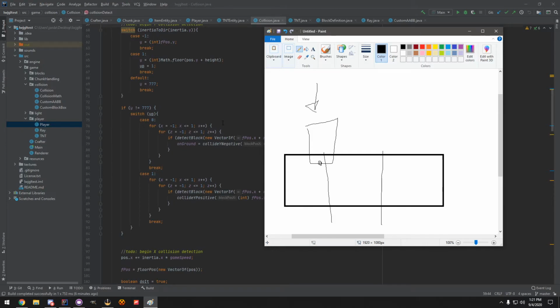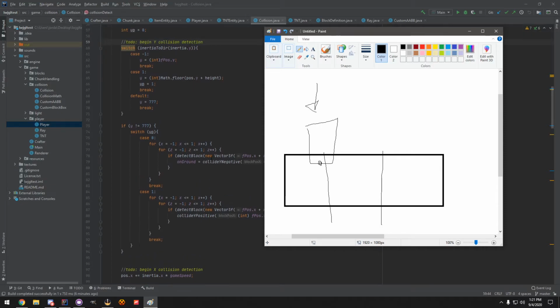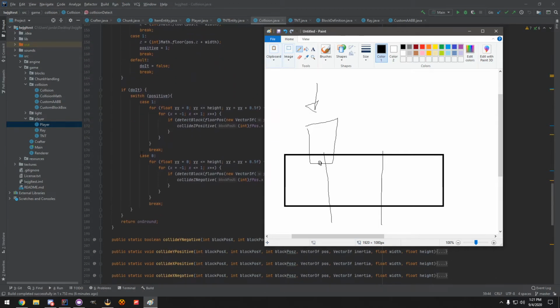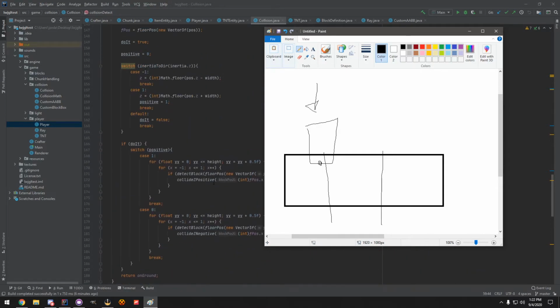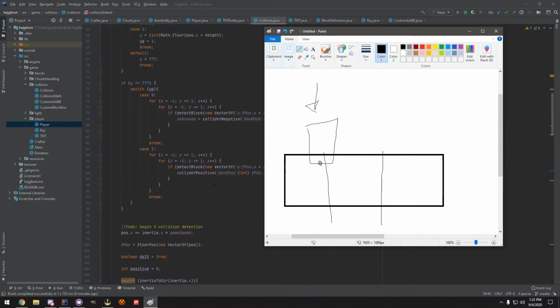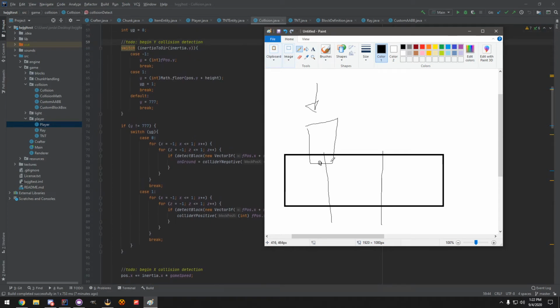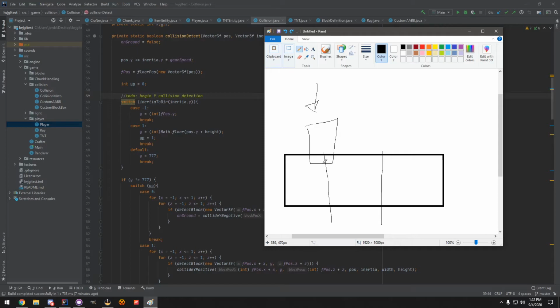Now we're going to check. Let's pretend this is two-dimensional, right? We're going to check the x-axis, and now we're going to detect a block right here. Okay, there's a block, and now all of a sudden, this function down here. Where's the positive? No, it's technically negative. But whatever, this is a lot to explain. This detects with this block because we're doing negative to positive, right? All of a sudden, you are moved up here. Your collision box is now no longer going to collide with anything, and you're good.